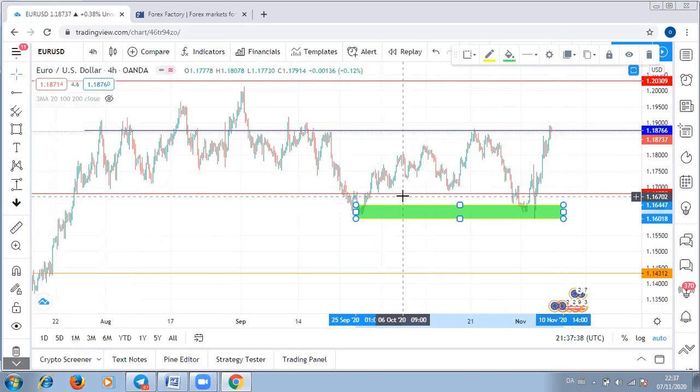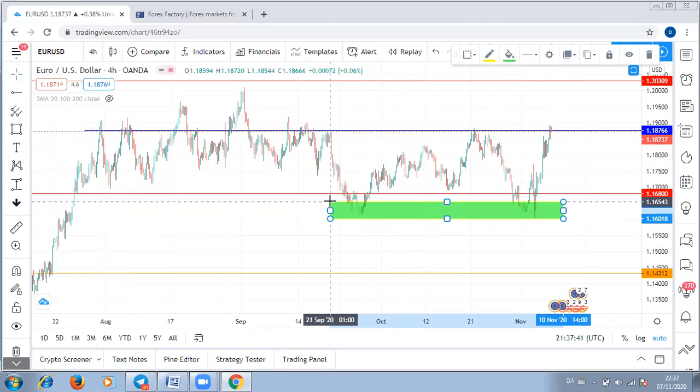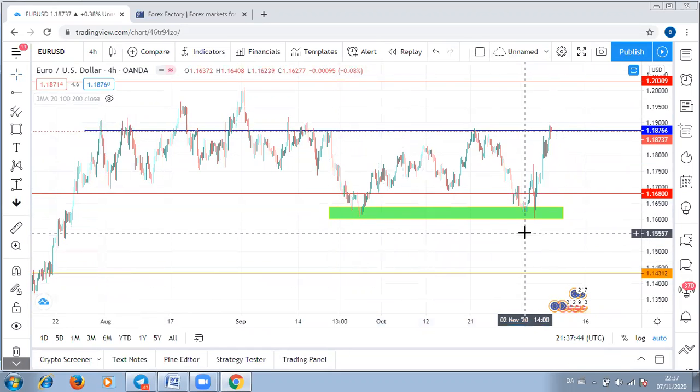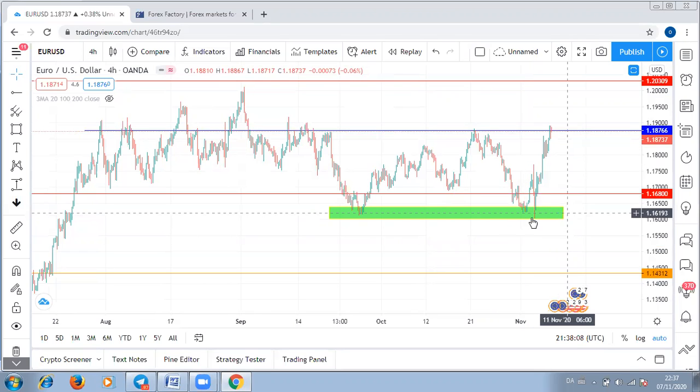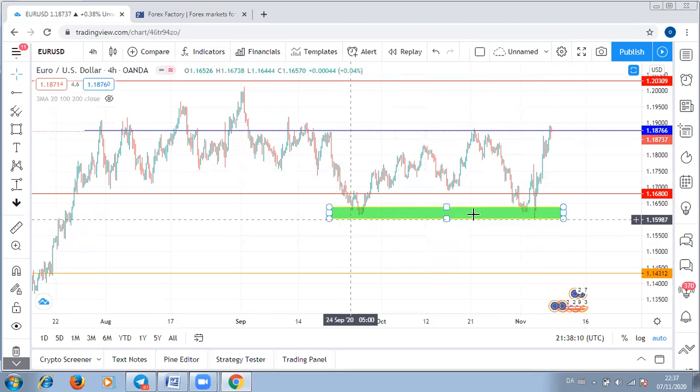So where is the supply zone and where is the demand zone? This is a demand zone. A demand zone is basically an area where the price is found to be very cheap. So like now, the current situation is that onions are very expensive. Some people bought onions when it was relatively cheap, even palm oil. When you buy when it is relatively cheap, that is a period of being relatively cheap.